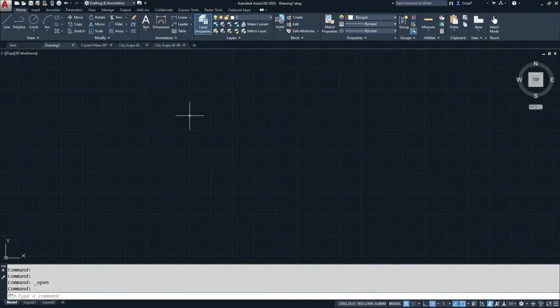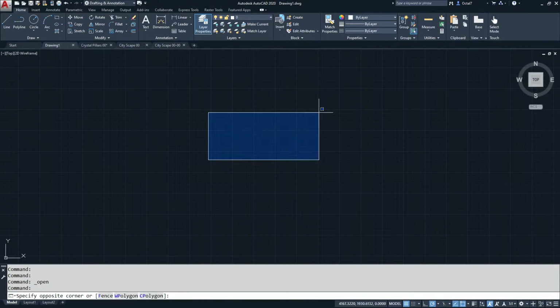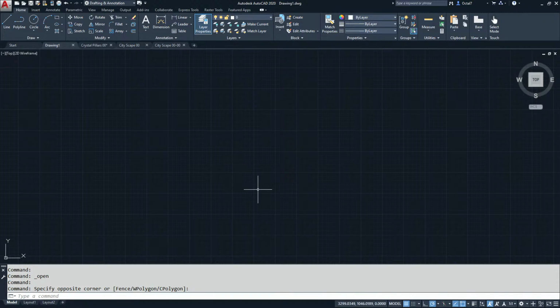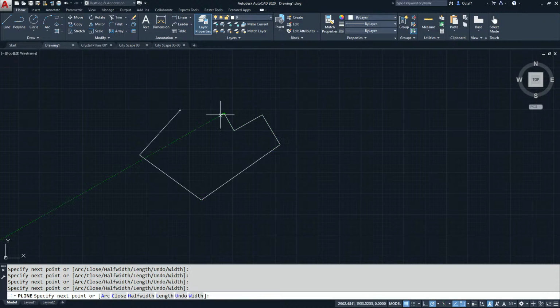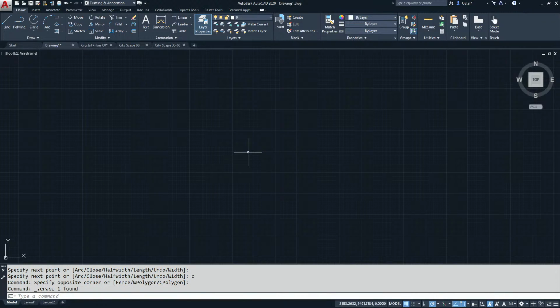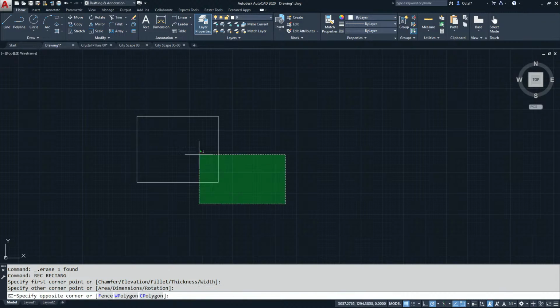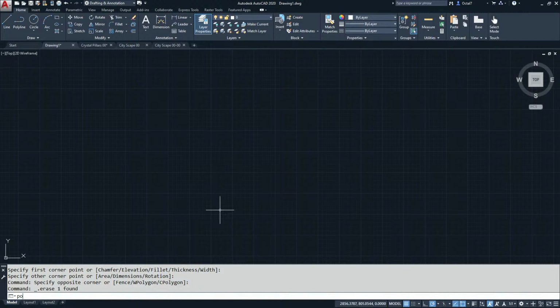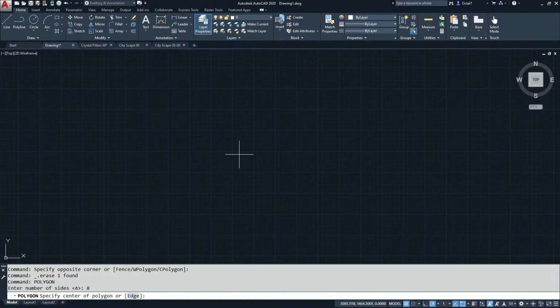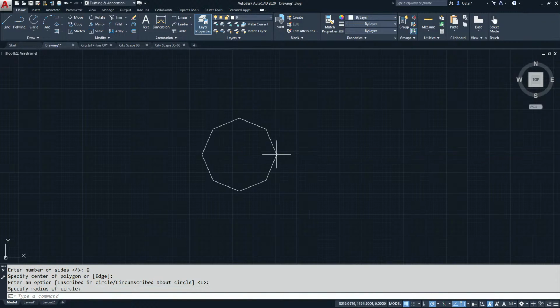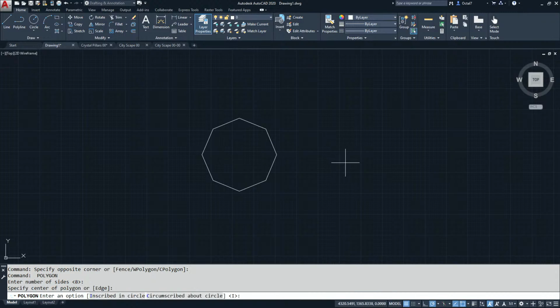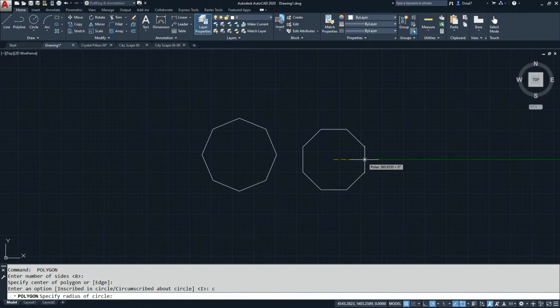And let's see here. What we need to do to start with is draw a polyline. This could be some free form, random polyline, or it could be just a rectangle, or we could do the polygon command, let's say 8 sides, and let's just do inscribed, and let's draw another one here, circumscribed.